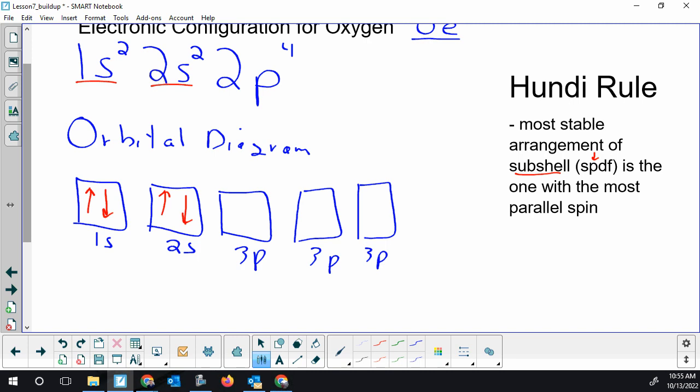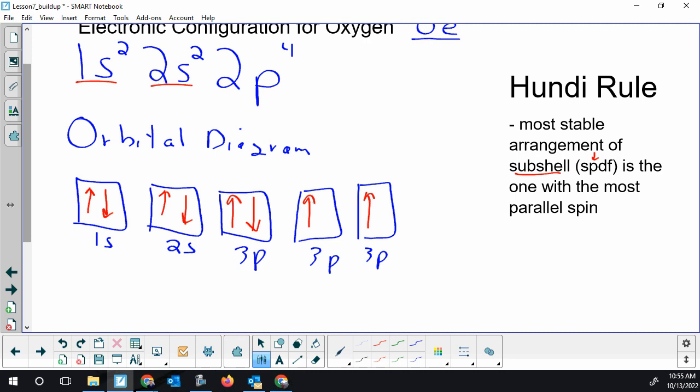We're going to go up, up, up as long as we can. After we've done as many ups as we can, we'll go back and do the downs. So we've got 4 electrons left. There's 1. There's 2. I went parallel spin. They're both up. I've got 2 more. There's my 3rd. Okay, I'm maximizing the parallel spin, or pointing up. And then last, I've got a 4th one, and I have no choice now but to do an opposite ms and do spin down. So that's the correct orbital diagram.